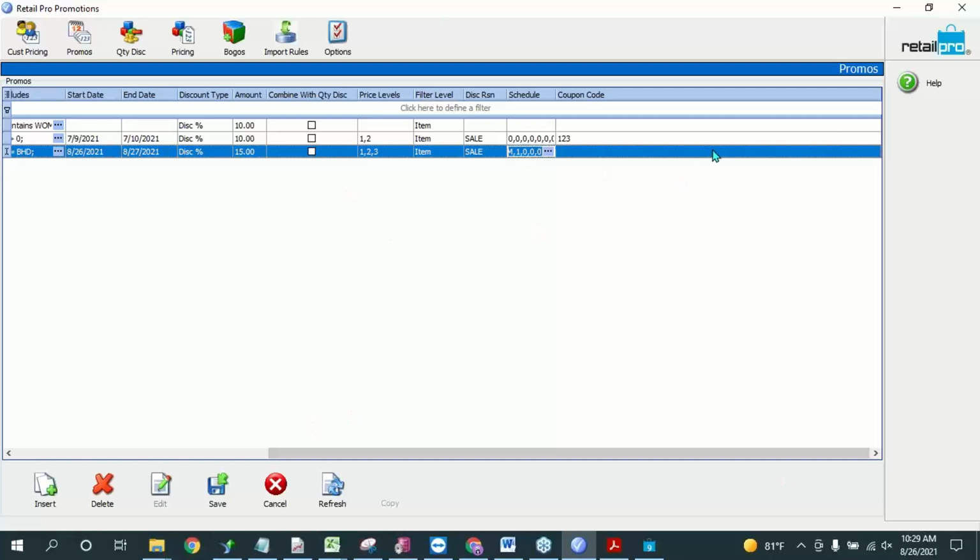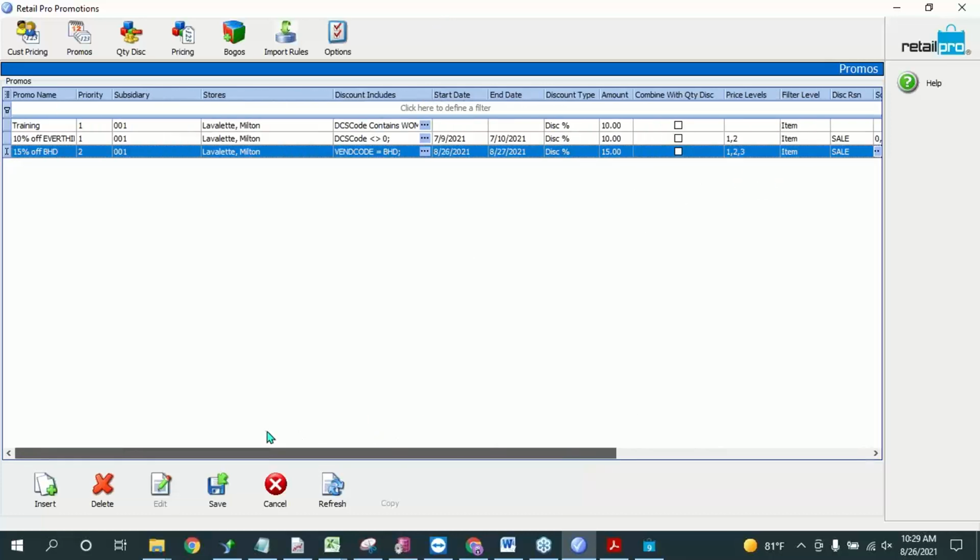For my setup here, I am not going to go ahead and add that coupon code. And leave that as is. And we just want to, again, save. So before jumping around to any screen, you always want to be sure you save or you hop off the row. The system will allow you to toggle between promo types while you're still working on a promotion. And if you don't notice, it can give you just a few errors telling you that you have to save. Don't worry about it. Just come back and save that line.